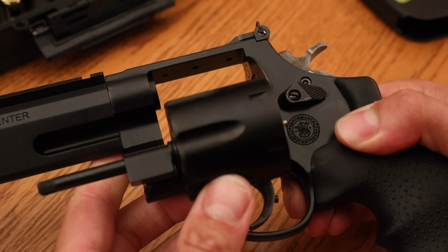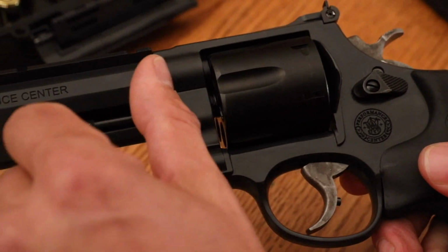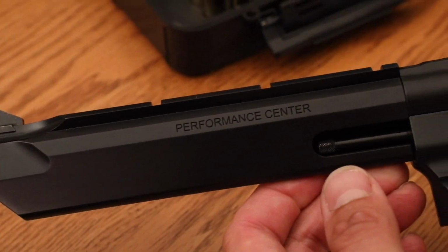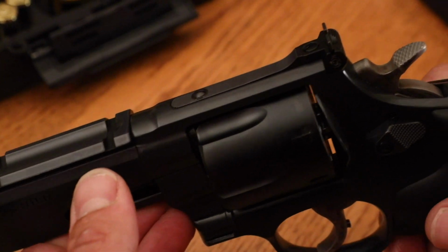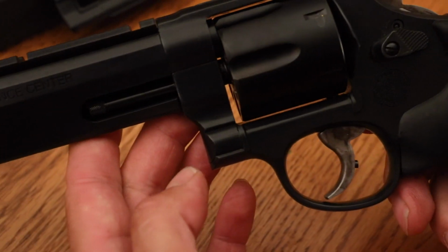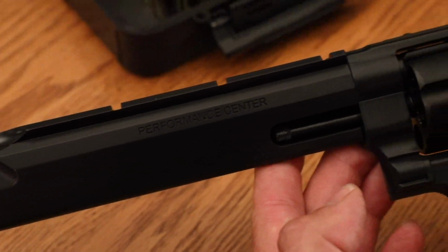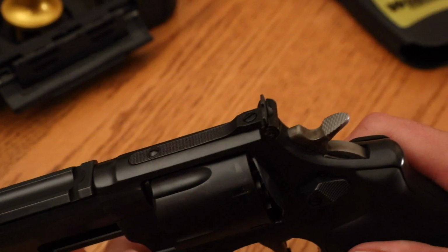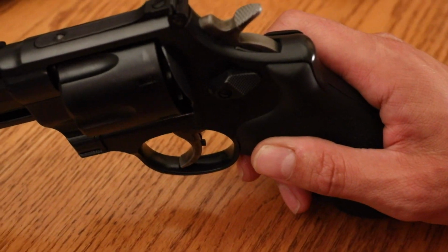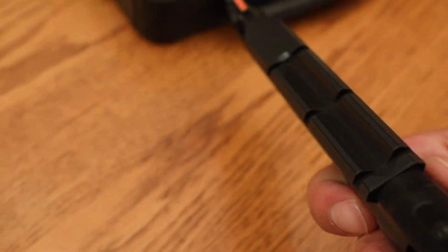So yes, this is the Smith & Wesson Performance Center Stealth Hunter. It's got a 7.5 inch barrel, so that makes it pretty accurate. And one of the things I like most about it is just the way the gun looks, but I also like that it has an amazing trigger because it's a performance center gun. It has this rail on the top so you could pop any kind of optics on it and off it very quickly, and it's just a fun gun to shoot.